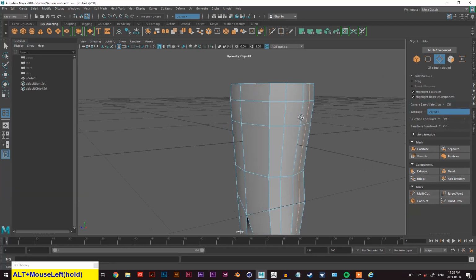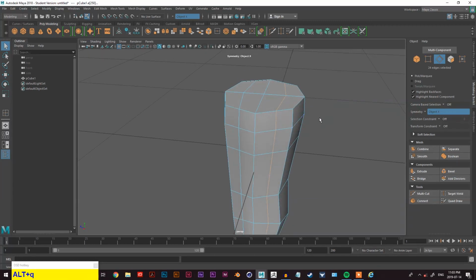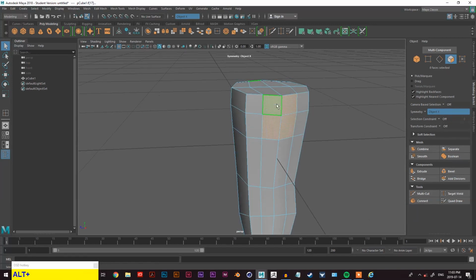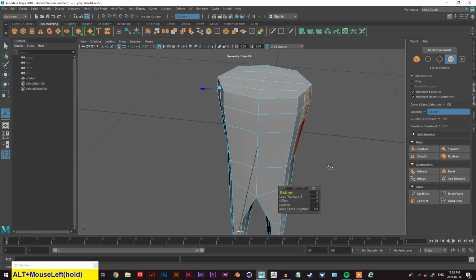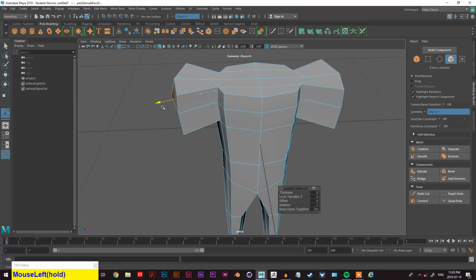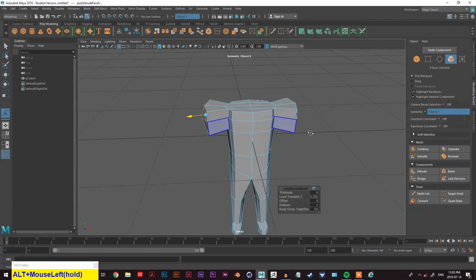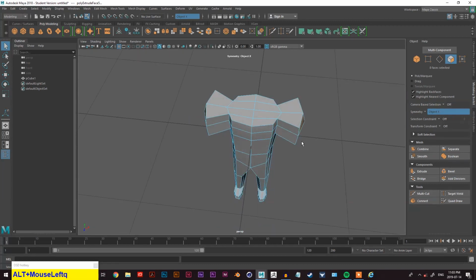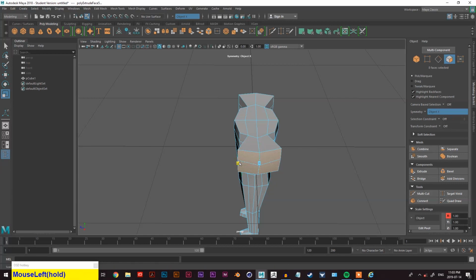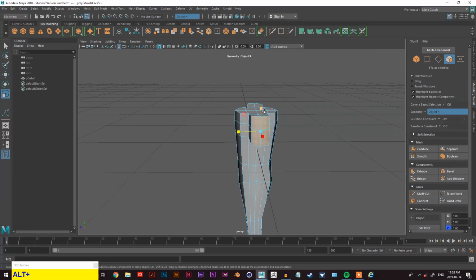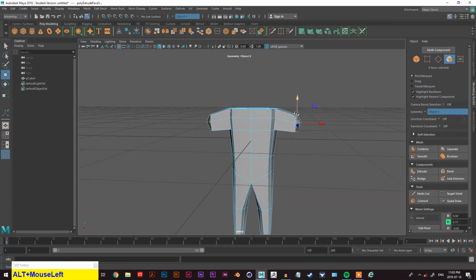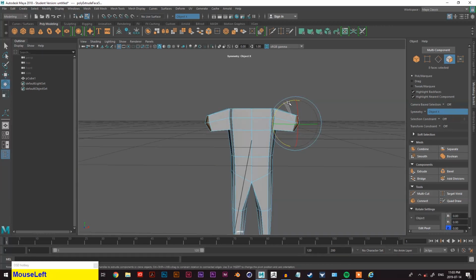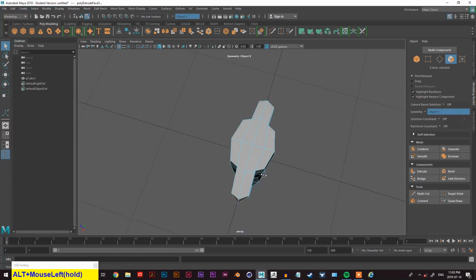Okay, so now we're going to hit Q to apply, go back into face, select this, this, and this. These four faces right here. Make sure you're not selecting anything else, and then go extrude, and we'll follow the same process we did with the legs. We'll pull these out a tiny bit, and then once they're out, we'll scale it in by going Q to apply, R to scale, and then we'll bring this in a tiny bit, bring this down a tiny bit, and then let's bring it down like that, and maybe rotate it like this. Amazing.